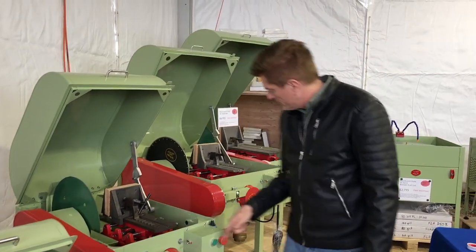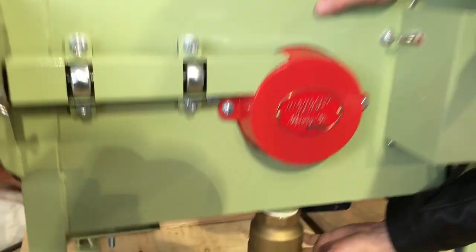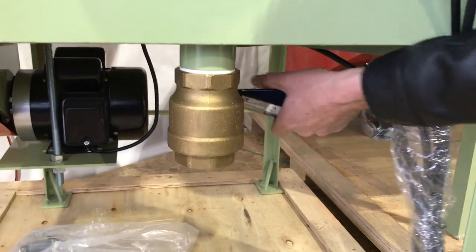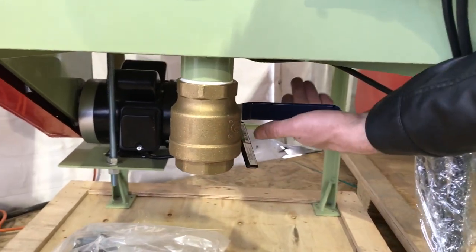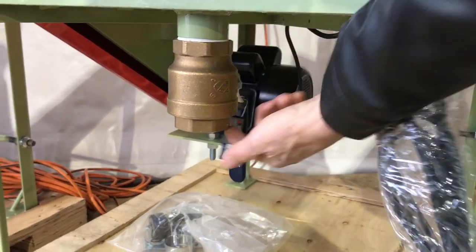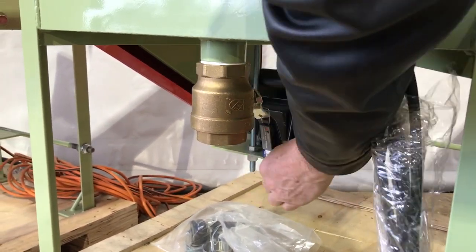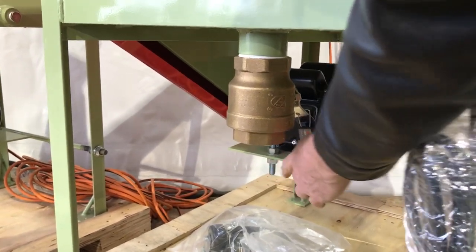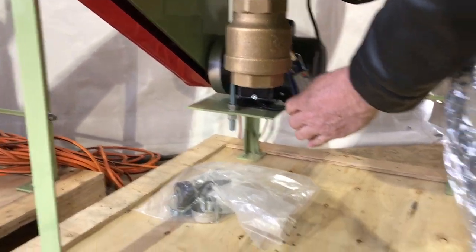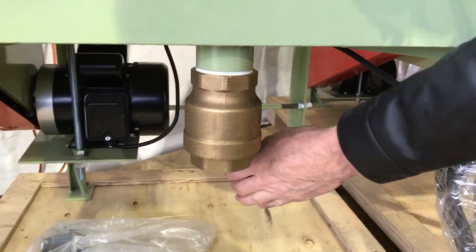Now you're ready to put a drain cap — or better yet, a ball valve — on your saw and add your oil. On this particular saw I've installed a ball valve, which is a big brass valve that makes it super easy to drain. When you close it the handle is up; when you open it you push the handle down and you can drain your saw super quick. I recommend a ball valve over just the drain cap — we do ship it with a drain cap, but a ball valve is a lot more convenient, especially if you don't have an Everclean on your saw.